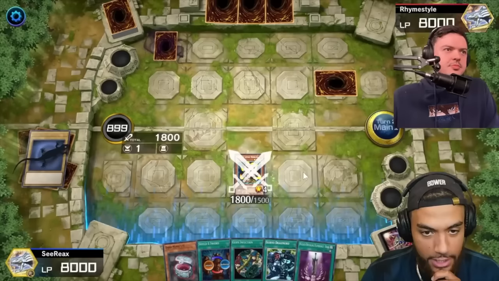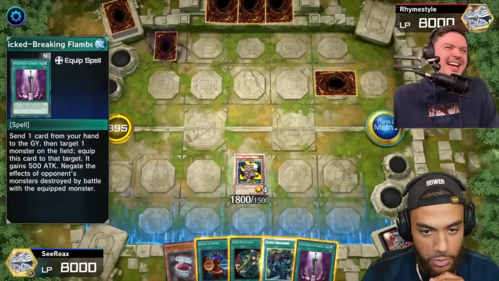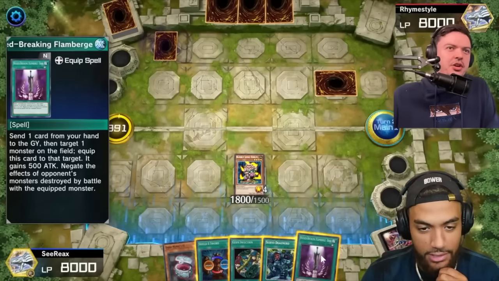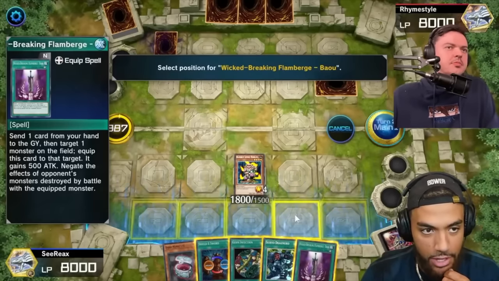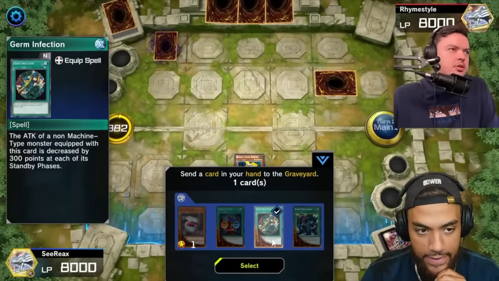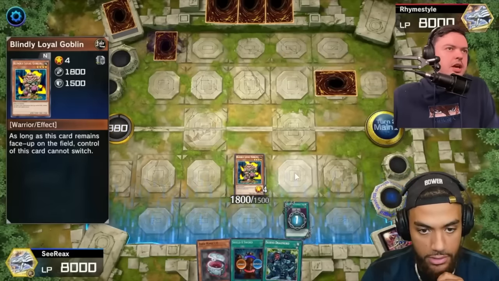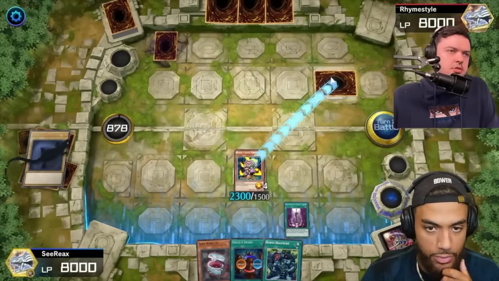I'm going to play Blindly Loyal Goblin. What do you have? Are you scared? I'm clicking on your lizard. Now I'm going to click my lizard. I'm going to play Wicked Breaking Flame. Oh. I'm going to discard my... I'll discard Germ Infection. Ooh, that's expensive. And I'm going to punch you.